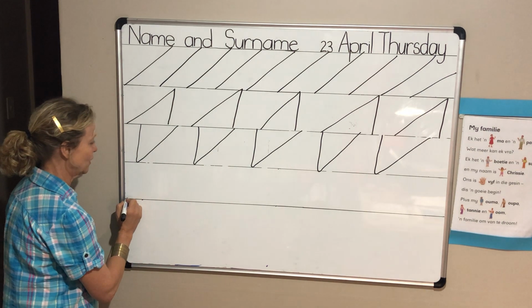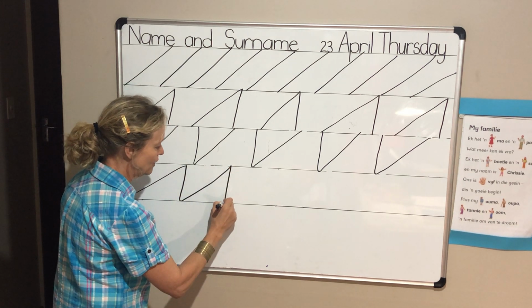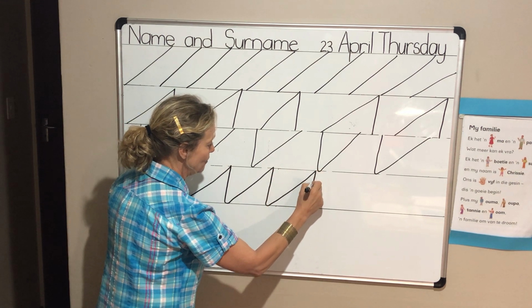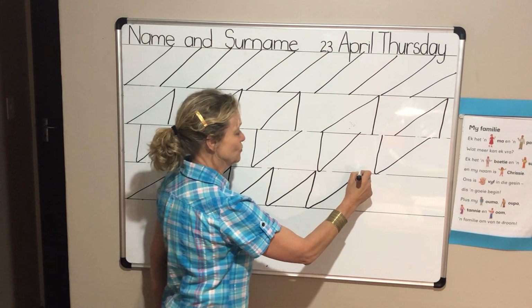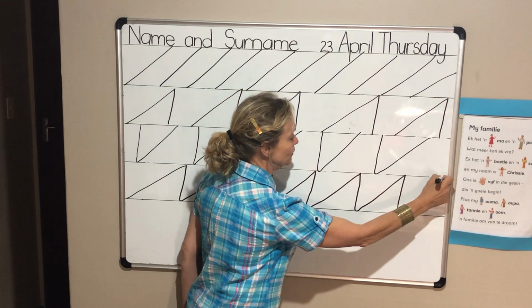Right, so we're going to go up, straight down, smaller round, up. Straight down, smaller round, up. Straight down, smaller round, up. Am I lifting my hand? No. Straight down, smaller round away. Straight down, smaller round away.